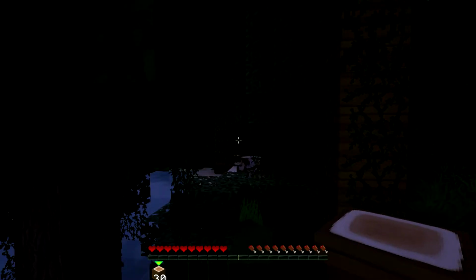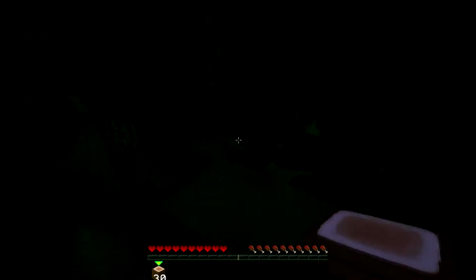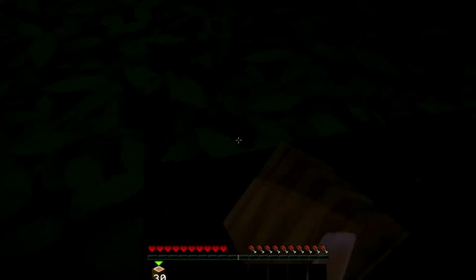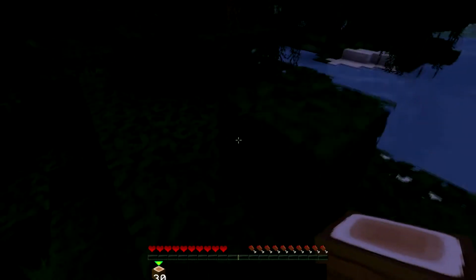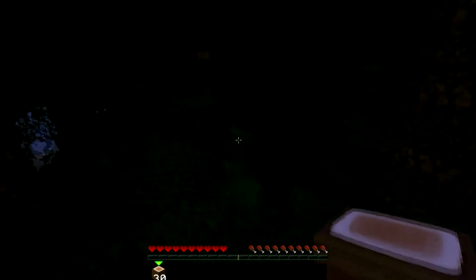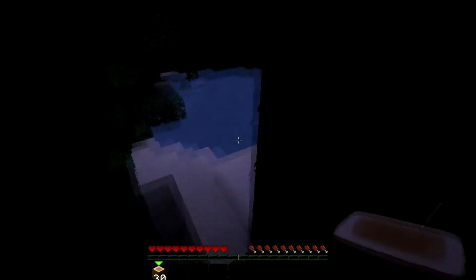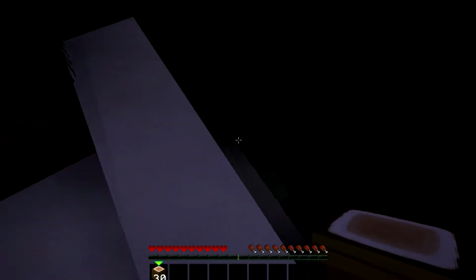And another thing I have to worry about is mobs. We still have zombies and skeletons, everything you would normally have in this biome or chunk. I'll just call it a chunk. I'm not sure if it's a floating biome or chunk, but anyway, I want to make sure that I don't get caught with any mobs or anything, because there are mobs in this game.